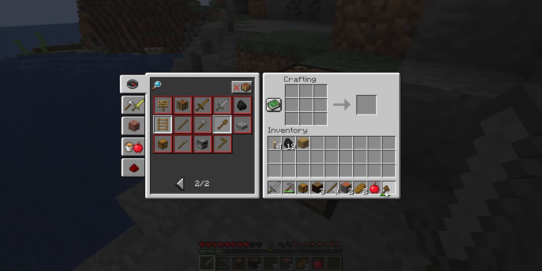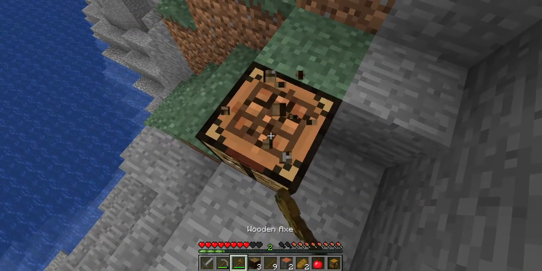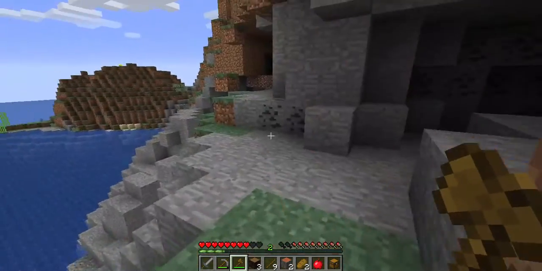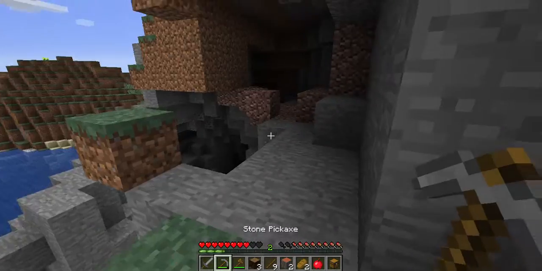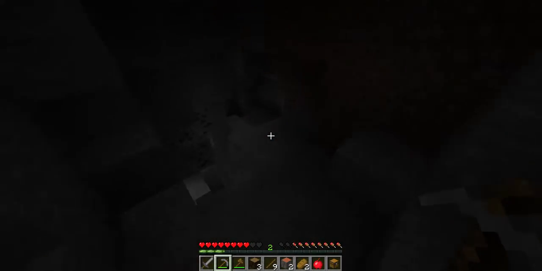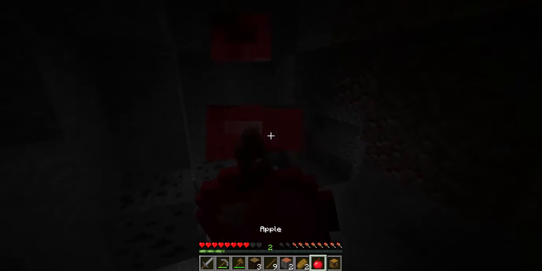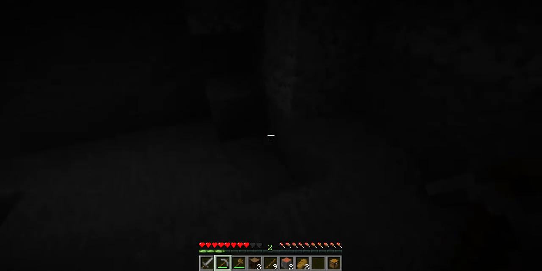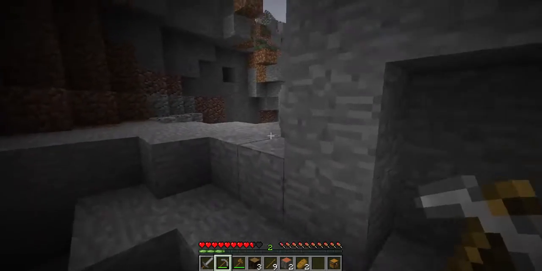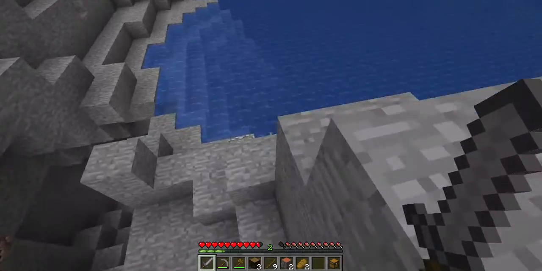Boom. I clicking button's broken. Okay. Where my mouse died? I don't know what happened. But we're back. Okay, so. Here's spiders. I don't really need any coal. Okay, I might need some more food though. I don't think you can really get that much food while you're underground. Let's see if there's any like pigs or cows or anything in this world.